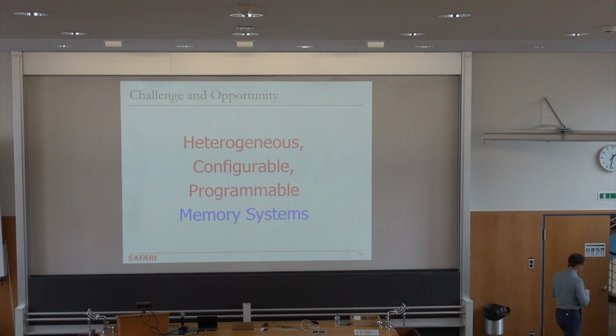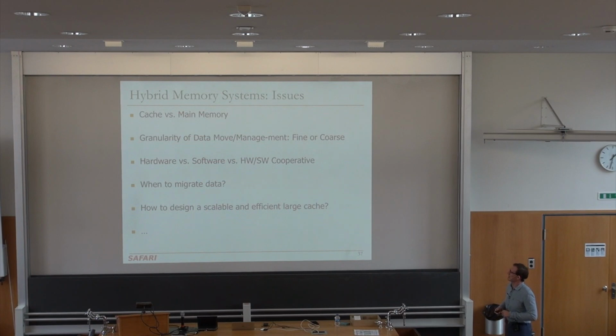Okay, let's continue. So we've covered replacing DRAM with an emerging technology. Now we're going to move more into hybrid or heterogeneous memories. And this opens up a lot of other complexities. So there are many issues in hybrid memory system design. Again, this is not necessarily specific to main memory. You could have a hybrid cache design as well, right, if you think about it. And there are similar trade-offs you can potentially make. But we're not going to go into the cache design. We're going to look into the main memory design, part of which could be a cache.